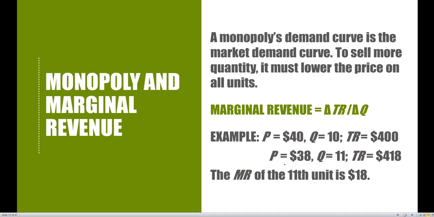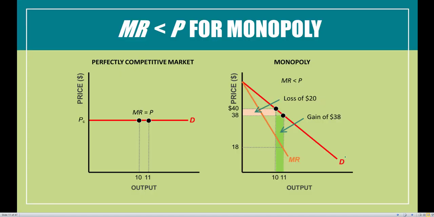So 3 key features of the monopolist demand curve that we see right here. Marginal revenue is less than price. We have a downward sloping demand curve, and the monopoly's demand curve is the entire market demand curve. In essence, in order to bring more quantity, it has to lower the price. Knowing these 3 features of the monopolist demand curve and seeing exactly what the shape of the demand curve is going to look like, we're going to use the same 5-step pattern for maximizing profits to graphically illustrate the area for profits and any losses the monopoly may have, just as we did under perfect competition. So we'll detail all of that in the next section.